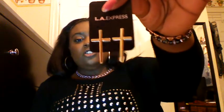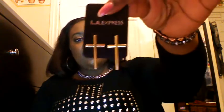And I also got some earrings, and I know I just got a whole bunch of earrings from shopmissa.com, but I saw these and they were buy two get one free, so I felt obligated to buy three. Well, buy two and got the third one free. So first I got these cute gold cross earrings, and I think these are so cute. Like, this would just be so cute. I really like these. And this was $4.